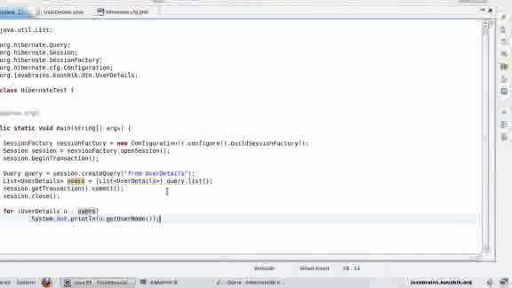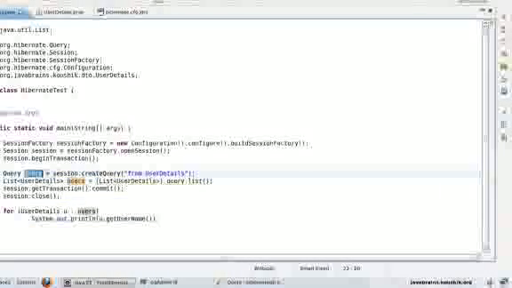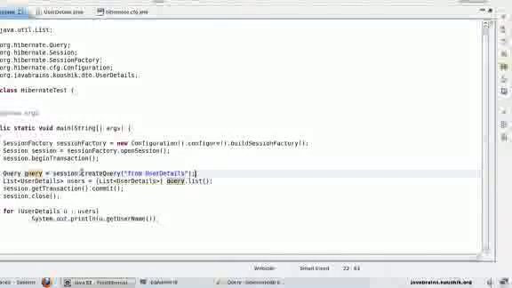The first thing that we're going to look at is pagination. How does Hibernate support pagination? The way Hibernate supports pagination is by configuring this query object that we've got over here. Now that I have created the query, I can configure what is the page that I need from the database.